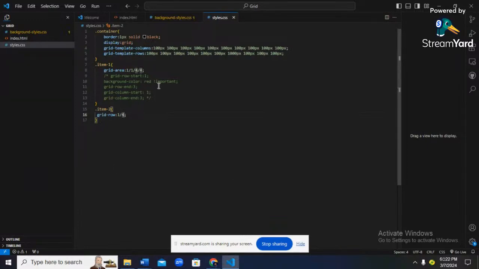And grid is very, very powerful. Tomorrow I'm going to go deeper into more of what you can do with grid, but this should give you an idea to be able to start some stuff with grid. You can research more on your own, or you can come to my next live that I'll likely be having tomorrow on grid part 2.